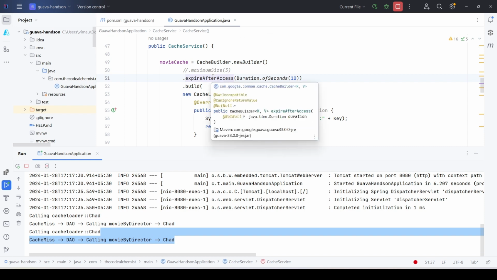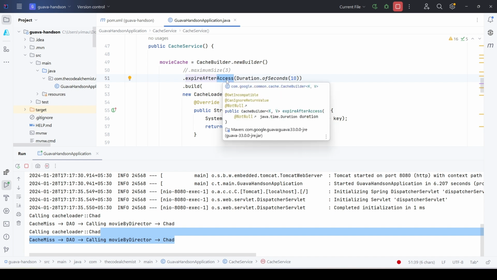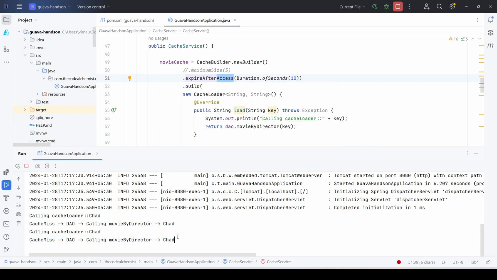So that's how time-based eviction policy works. We define the policy by using one of the methods, whether it is expireAfterAccess or expireAfterWrite. Then we pass it a duration, and that duration defines the time period which will be considered before expiring an entry. And the method defines the access pattern, whether it is read and write both or just the write operations. So in this case, because we are using expireAfterAccess, read and write both will be considered as a valid access. That's why when we queried for the key, it was a read access within 10 seconds, so it was considered as a valid entry.